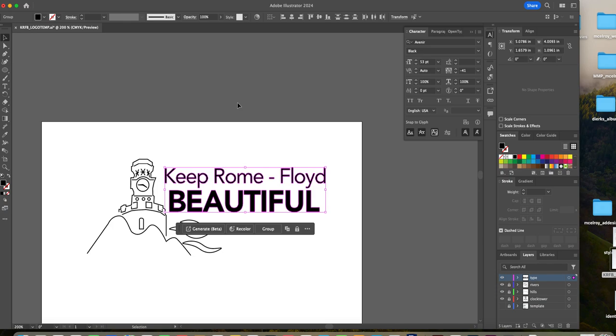Object Expand Appearance makes a stroke line a shape. Type Create Outlines makes type a shape. Does Illustrator now think we used the pen tool and drew every shape of that? Yes, it does. Do you need the font now? No, you do not.